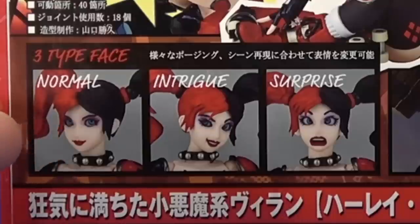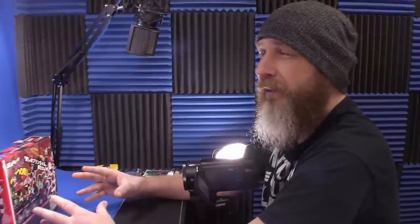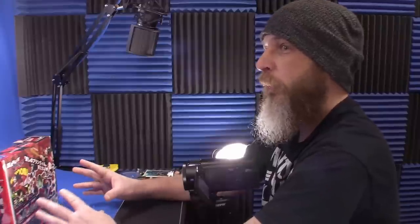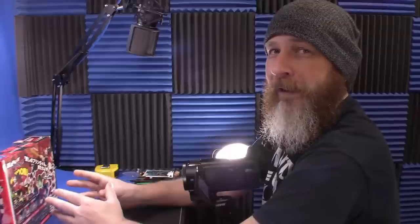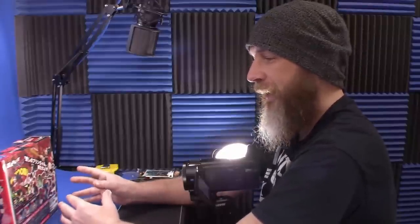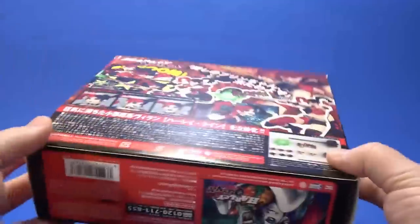Normal, intrigue, surprise. Calling out the baseball bat right there, but no quotes. Which is kind of weird. We've always seen those, and they're usually wacky quotes. But Harley doesn't get any. The most mouthy character we've probably gotten besides Deadpool in this line. And no quotes. Kind of makes me sad. But this is the trash around my figure, so that's okay.